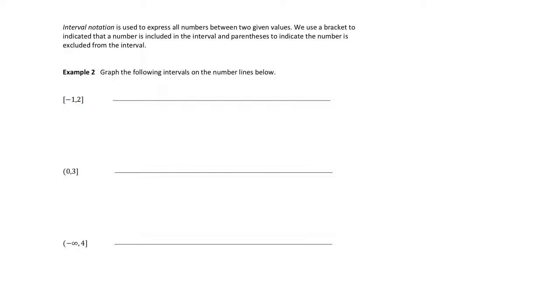So what I'm going to do is on my number line, I'm going to mark down -1, 0, 1, and 2. And this interval means I'm starting at -1, I'm ending at +2, I'm including both of those points, as well as everything that's in between those two numbers. So with this notation, if you see a bracket like this or like this, it means include. So you're actually including the two endpoints. Whereas if you see a parenthesis, it means you're excluding it.